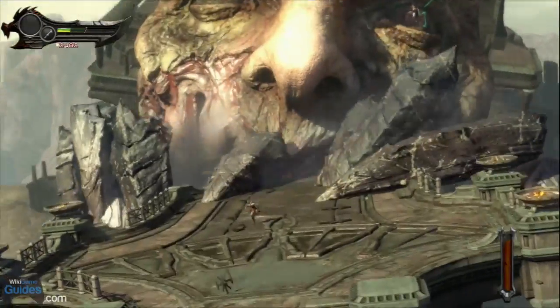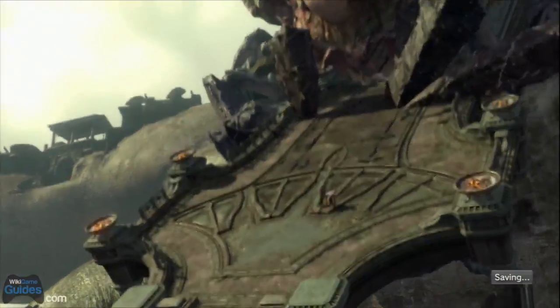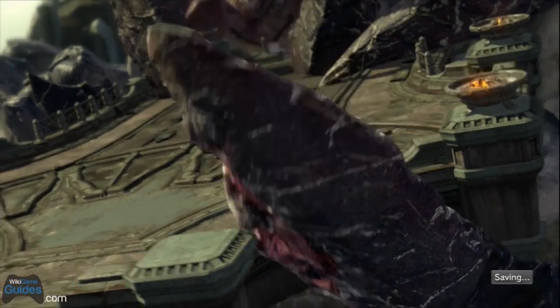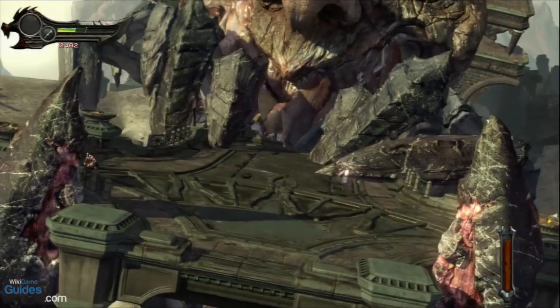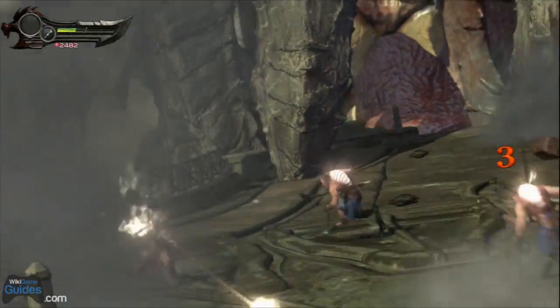So this is where it gets kind of tough because the camera is so far away. Now you see these two little grabbers have nice soft pink spots on the inside for you to do some damage to. So you can see I headed out to death there.